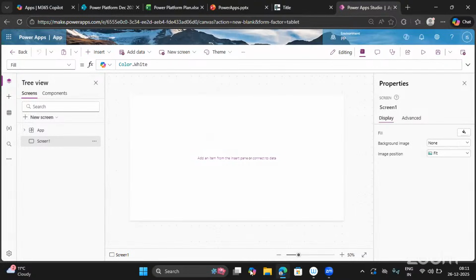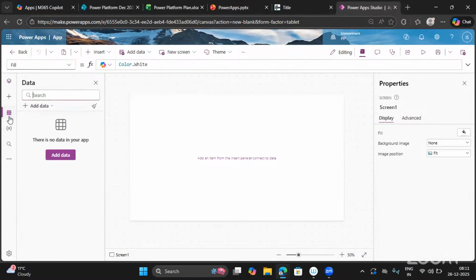So your app is created, right? Now, guys, what is the first thing that you need to do? We need to connect with the data source. Very good.